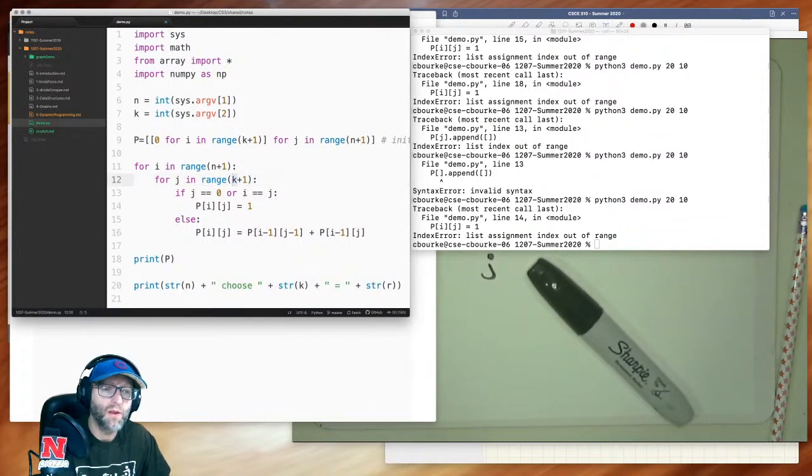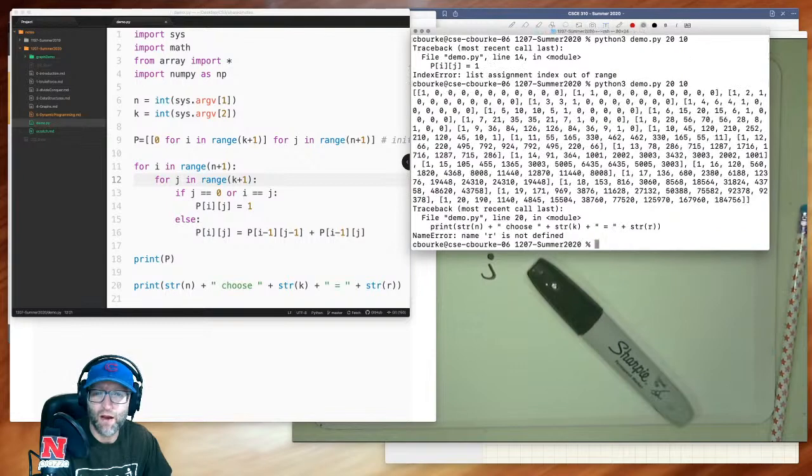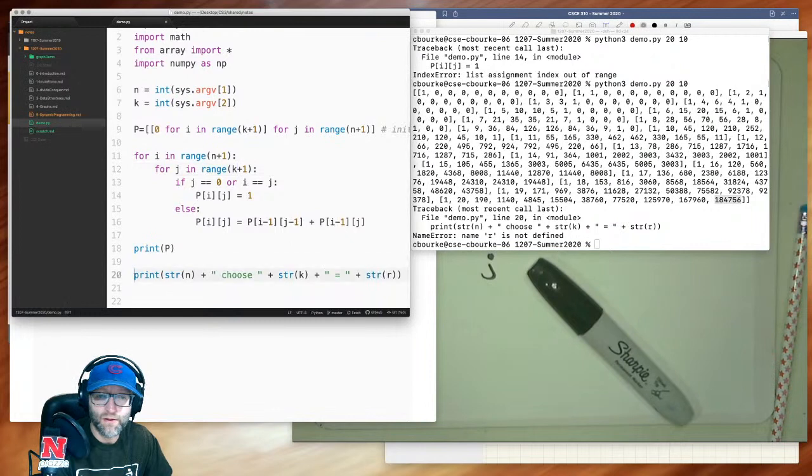No, we only want to go up to i. But, well, okay, we could go ahead and try this. And it's still going to be out of, yeah, we're going to have a problem with this. But in any case, there's the answer right there. Let's see, why am I not?